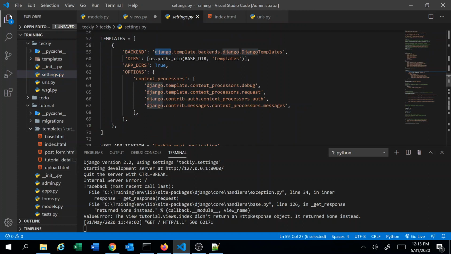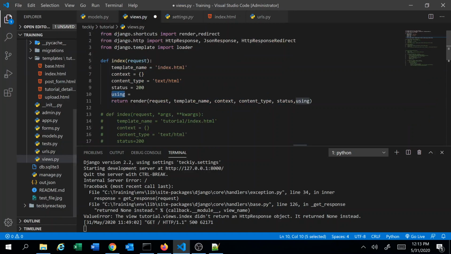This backend is where our templates start getting loaded. In complex projects, sometimes we may need to use a different kind of backend for the same template. In those situations we can create our own and provide the name here, so that when this view starts rendering, it will look for a particular template engine. By default it is None, so I'm just going with None.